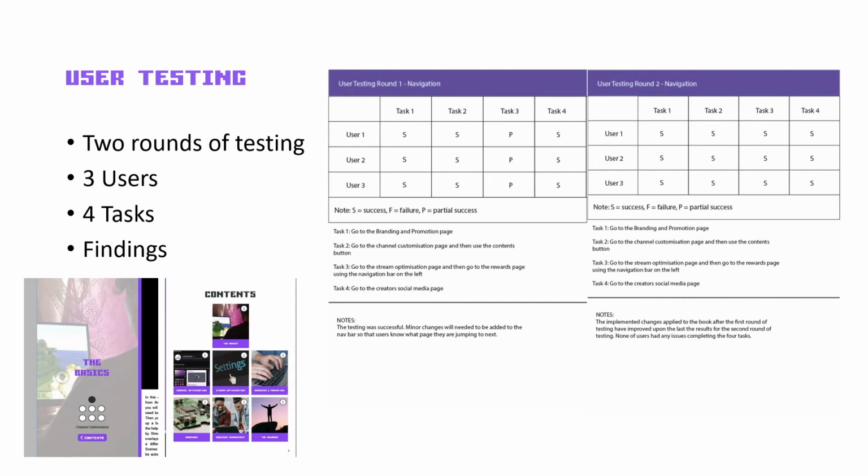This time the results were a lot better. No one had any issues completing any of the tasks. And it was great to see that there were no problems now with the navigation. And with the videos, people weren't getting lost anymore either. Two of the users were people within my target audience, and the third user was someone outside of my target audience, just to get a broader range of feedback.